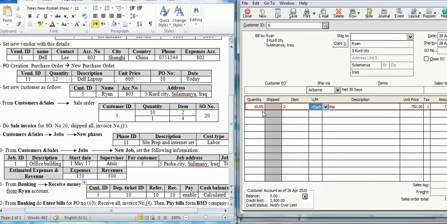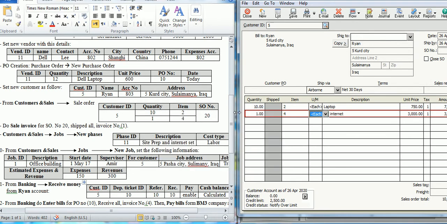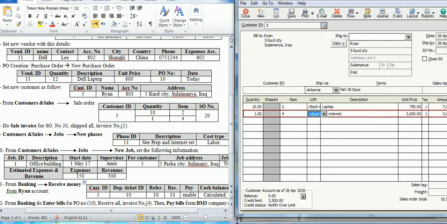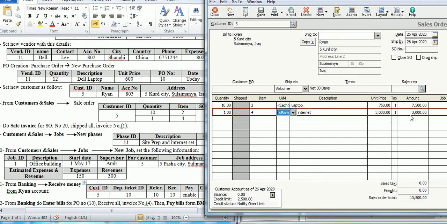He is also going to do 1 order for internet. So I'm going to click here, item number 4, set internet. The price is not mentioned here, so automatically it will take 3000.